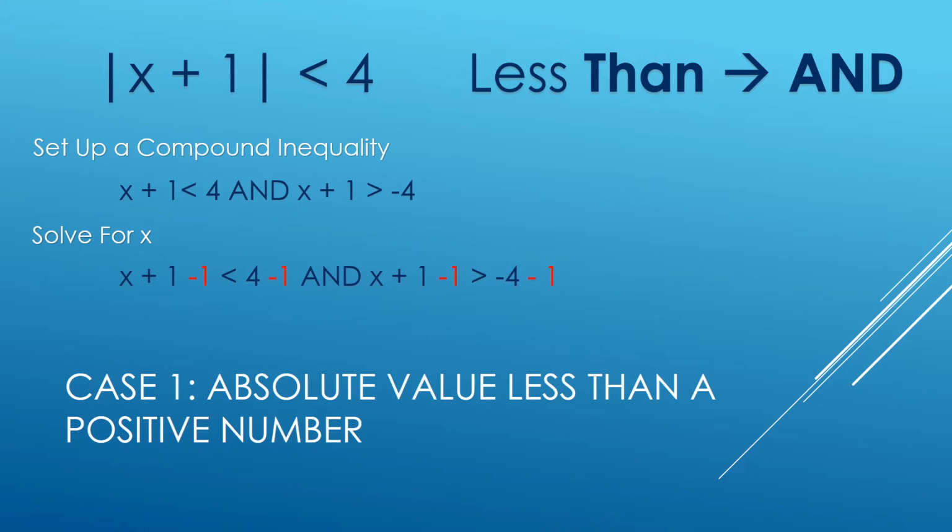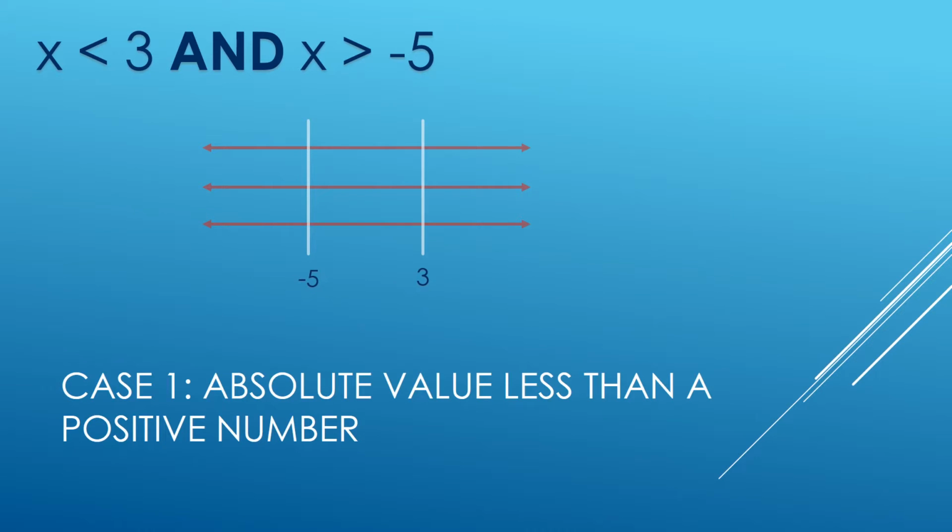The first thing we want to do is subtract 1 from each side of each inequality. And we'll get x less than 3 and x greater than negative 5. Going to our 3-line method, again, negative 5 is less than 3, so it'll go on the left. And we'll take a look at our first inequality, x less than 3. Here, since the 3 is not included, we'll put a parenthesis. Since it's less than, we'll shade everything to the left. In our second inequality, x greater than negative 5, the endpoint again is not included, so we will use parenthesis. But now it's greater than, so we'll shade everything to the right.